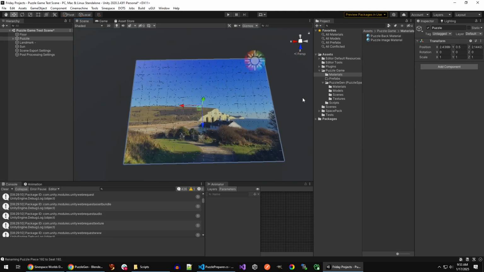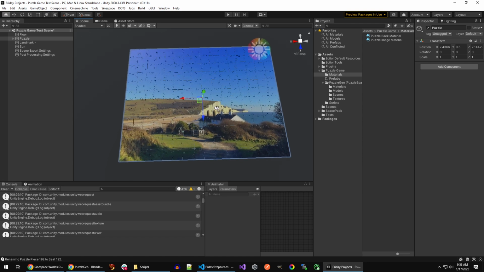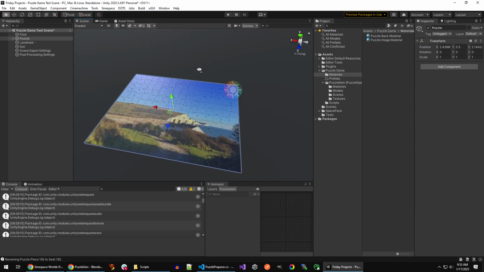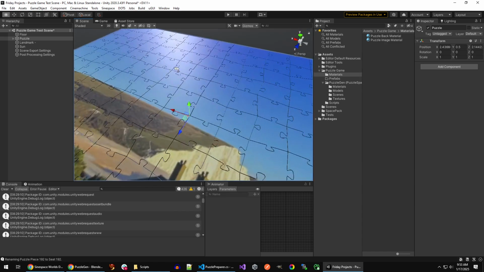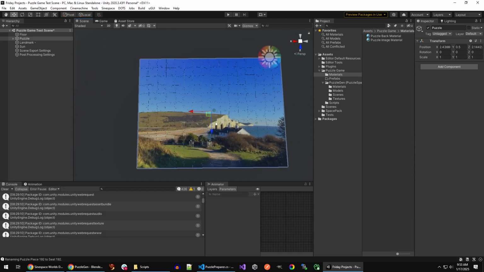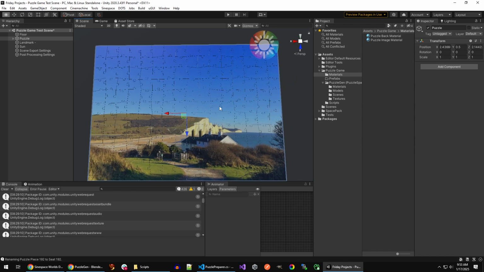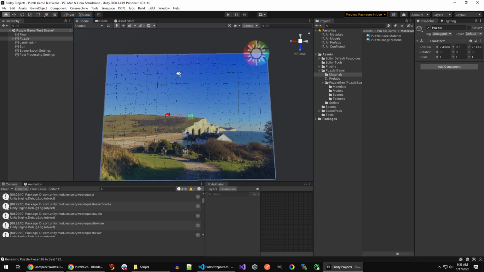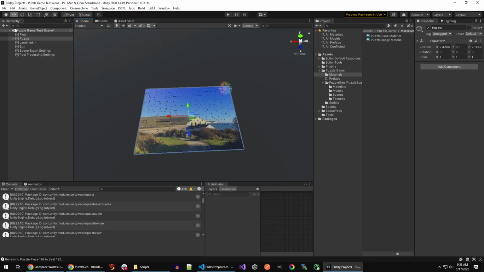So when somebody starts a new puzzle, we are going to want to randomize this, like take it apart and scatter the pieces around, and then people need to be able to drag those pieces around and put them back together, right? So let's start by figuring out the dragging part. Dragging objects in Unity is actually not very difficult. So let's make ourselves a little test object and we can experiment with it.